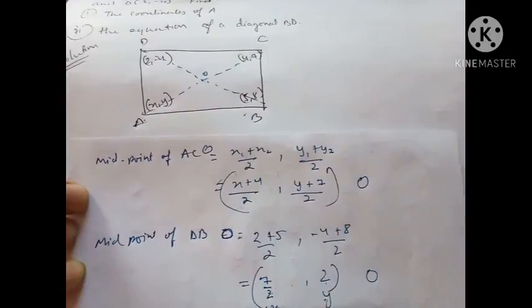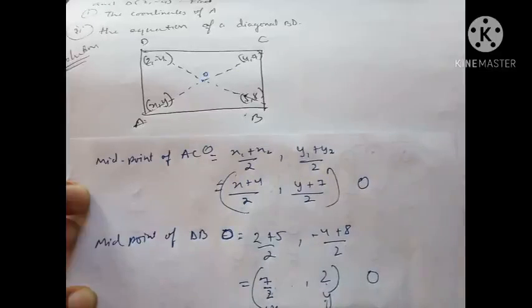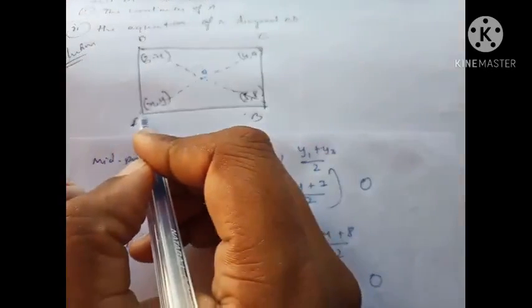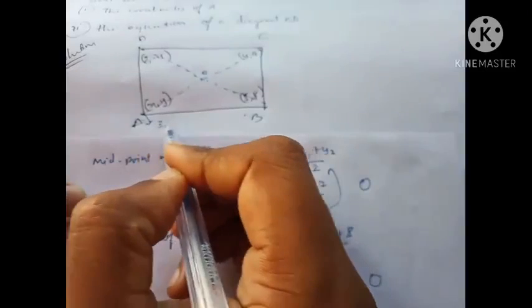So I'm going to put both of them equal: x plus 4 upon 2 equals 7 upon 2, comma, y plus 7 upon 2 equals 2. So the 2s can get cancelled out. x is equal to 7 minus 4, x is equal to 3. And then this can go on that side. y plus 7 equals 4, and y is equal to 4 minus 7, y is equal to minus 3. So what are the coordinates? x and y I have got. x and y, what did you get? 3 comma minus 3.